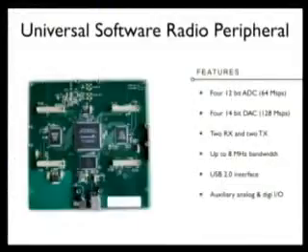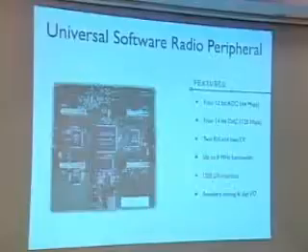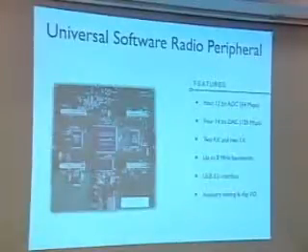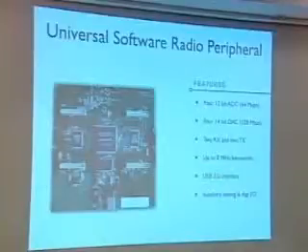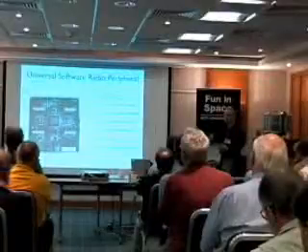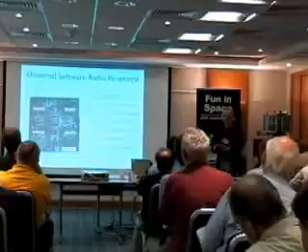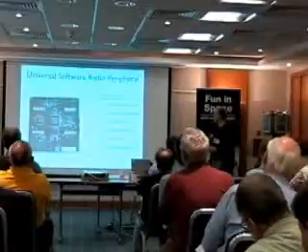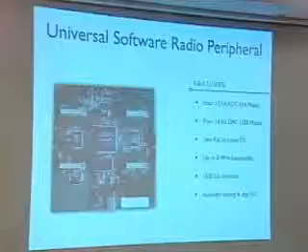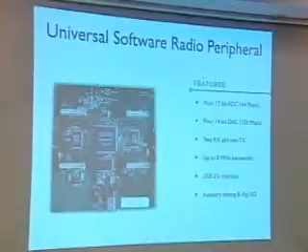This is a closer look at the Universal Software Radio Peripheral itself, the main board. As you can see, it has an FPGA in the middle, and this is where the conversion is done, or the downsampling of wideband to narrower band, because it has a USB interface to connect to the computer, and that poses limits on how much data we can transfer. USB 2 is 480 megabits per second, but when you take all the protocol overhead away, you end up with about 32 megabytes per second for use. That allows up to 8 megahertz of complex signal bandwidth.